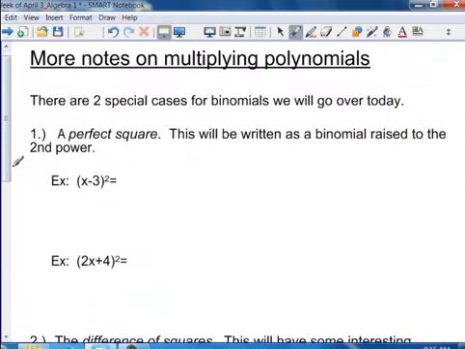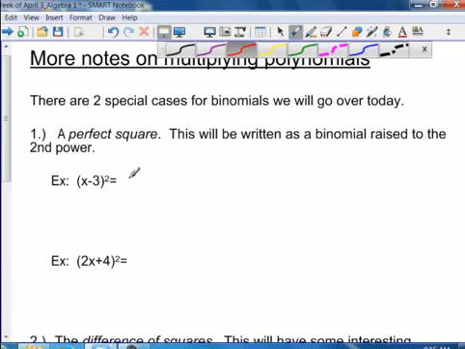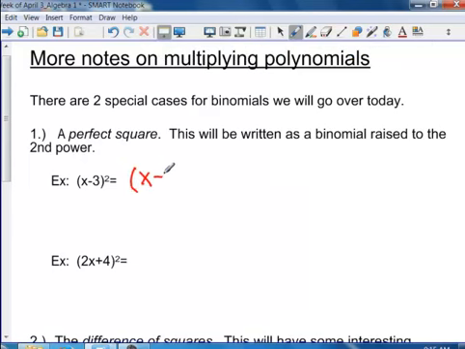So the last couple things here. Two types of different polynomials. Well, if we have a polynomial with a squared, for example, like this, well, what we're going to want to do is just simply multiply it by itself, because that's what squared means. So we're just going to take x minus 3 and multiply it by x minus 3. And then we're going to do this out.